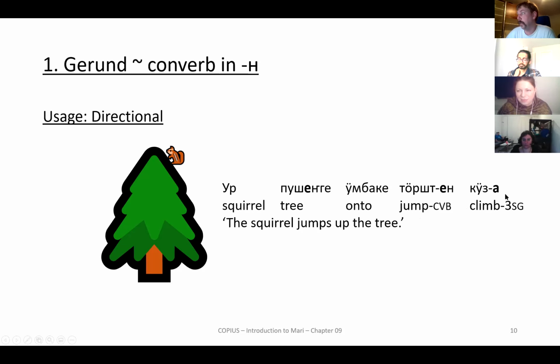And then this part, the kusa, just marks the directionality, that it is up. But then we have other verbs for it being down, across, etc., for all the directionalities you can imagine. So this is the one big group of pairings of converbs and superordinate verbs that you will find: the verbalization of motion events.